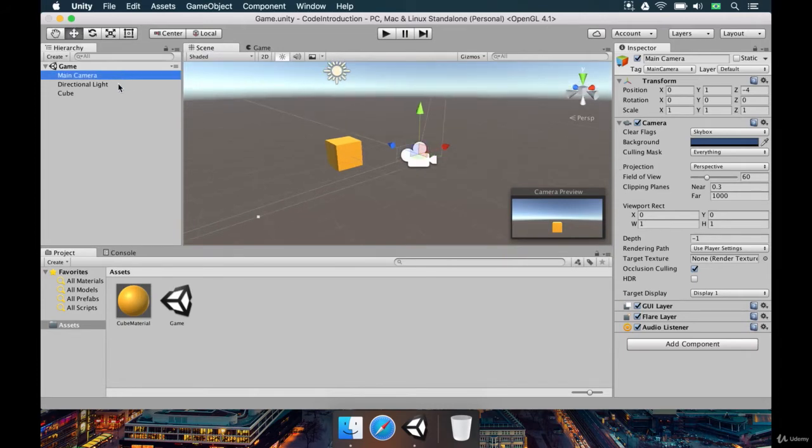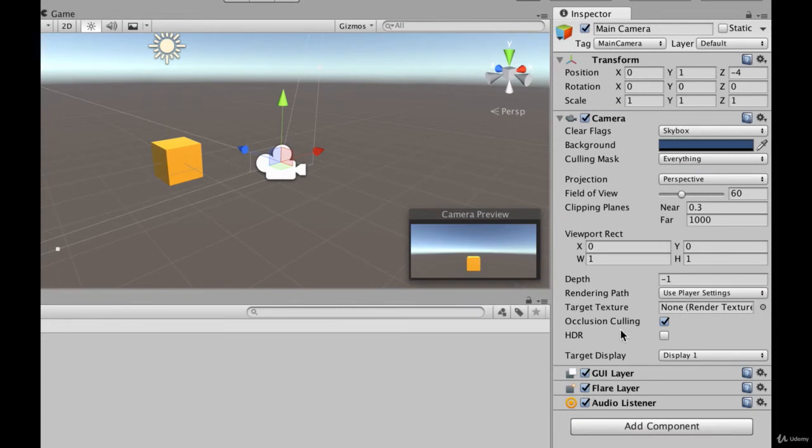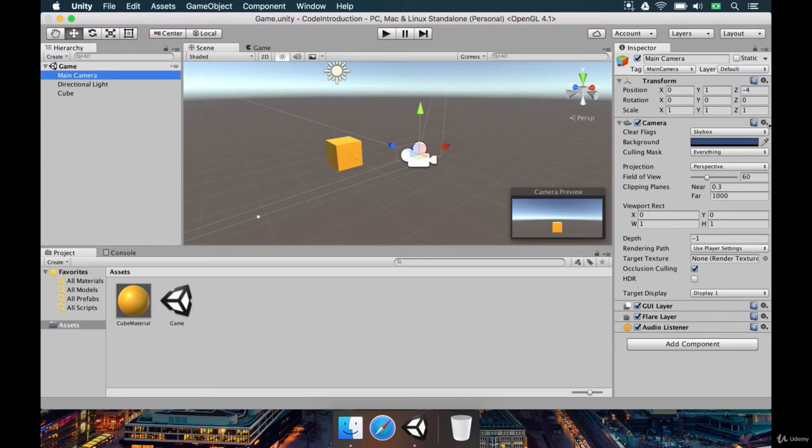Okay, so how does scripting work in Unity? Notice that every game object that we have in this hierarchy, as we see in many other lessons, and well, if you have used Unity for 5 minutes, you're going to notice this, we have a list of components for every one of these game objects. And the way scripting works in general in Unity is you create a script file, which could be written in C# or JavaScript, for example, and you attach this script to a game object. More precisely, you're going to add a script as a component for the game object, and that allows you to basically write any custom behavior that you want.